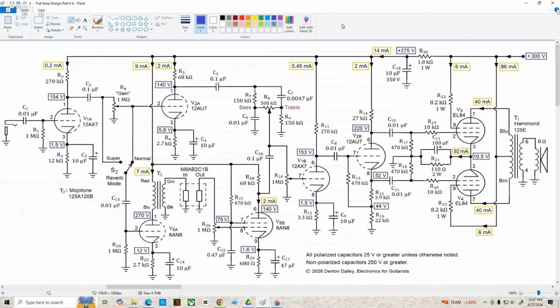And one more thing I want to mention before we move on to the next slide is modifications that you might want to make should you decide to build this thing. Of course, you could change the tone stack, and we talked about that previously, but some other things you might want to think about are perhaps adding negative feedback to the amplifier, which could change its characteristics drastically, or maybe changing the biasing arrangement here on the screen grids. Again, these are things you might want to think about, and I will talk about them more before we're all finished. But for right now, let's go on over and take a look at the power supply schematic.